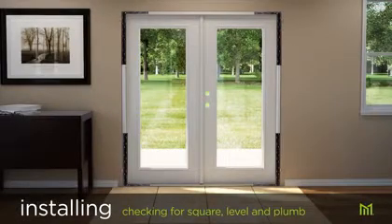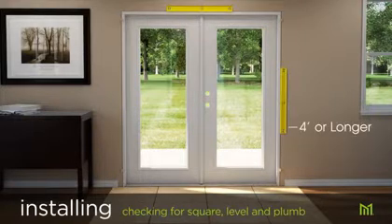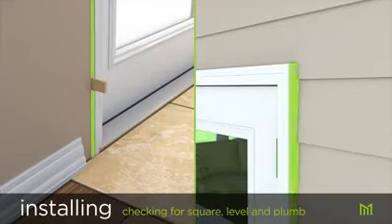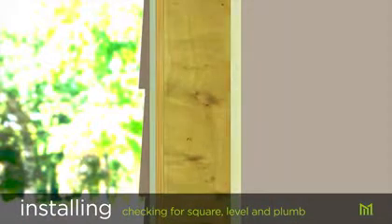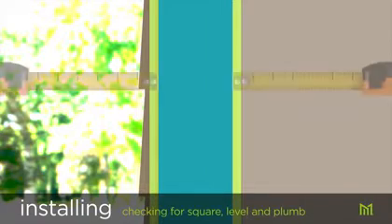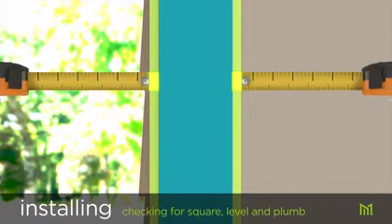To ensure the door is square, place a two-foot carpenter's square against the jamb at all four corners. Checking if the door is level and plumb can be done from inside or outside by placing a level at the top and sides using the longest level possible for accuracy. You may find that the door is plumb and square but not flush with your walls because the walls are out of plumb. To compensate, split the variance on both sides keeping the door centered between the walls. Interior casing can typically cover up to 3/16 of an inch of overlap between the door jamb and drywall. Differences greater than 3/16 of an inch may require you to build out the jambs.